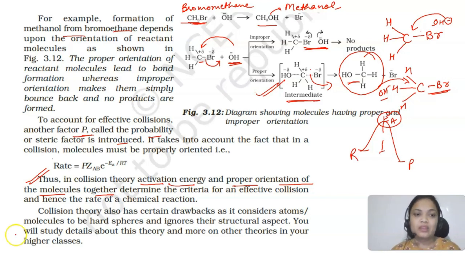Okay, so that's it with this chapter, students. We have discussed all the topics for this particular chapter, and mainly the major topics we discussed in the last class, but here also some important things are there, like the Arrhenius equation, and that formula I gave you, effect of catalyst, and this collision theory. So you will be getting a lot of questions from these. I already told you that it's an easy chapter but a scoring chapter. So don't skip it.